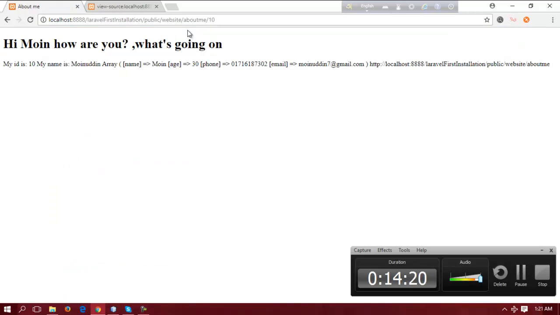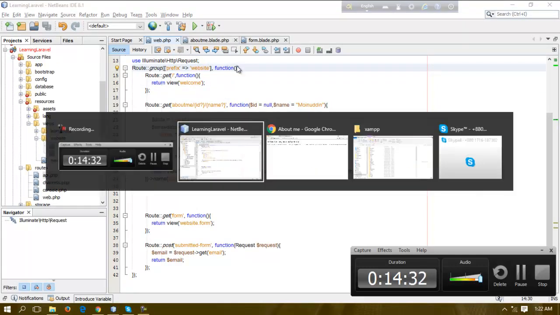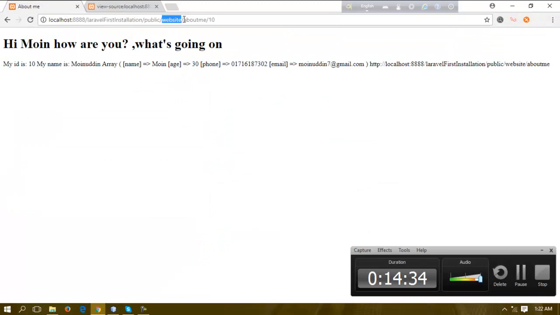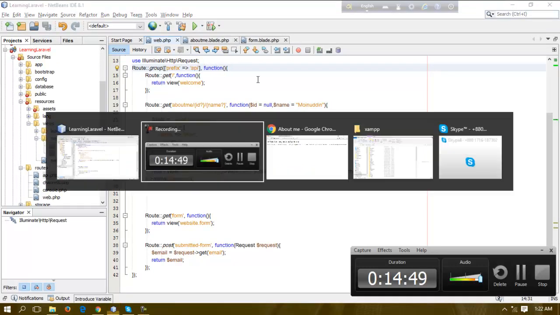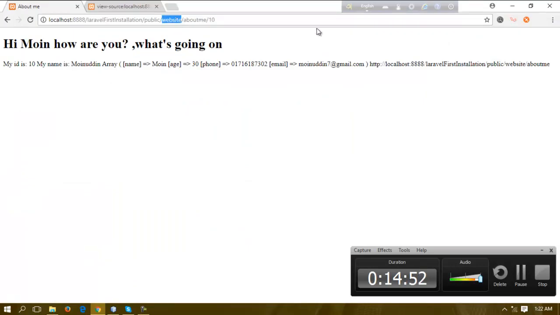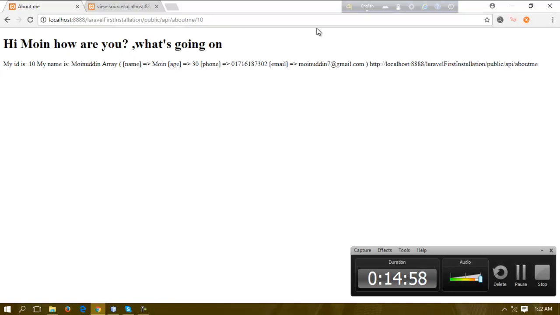Yeah. So guys, now every route inside this group will be prefixed website. After this, all your routes will be executed. You can prefix it like API. Whenever you create an API-like application, it will be prefixed as your group like this.